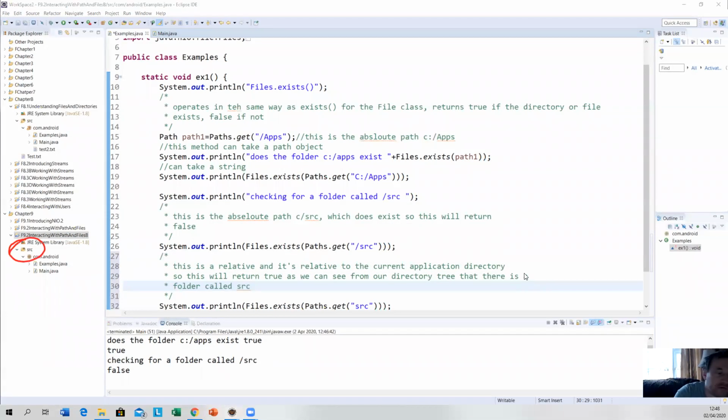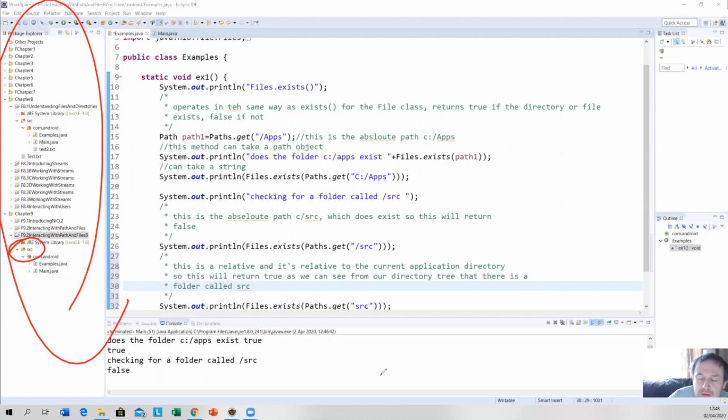Okay, that's our directory tree. All right, that's what I call it. Or you call it, I suppose the correct name for it is Package Explorer. We can see from our Package Explorer view, there's a folder called source inside the folder, inside the application folder.